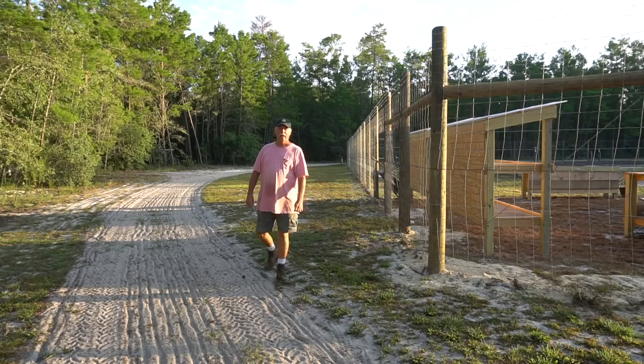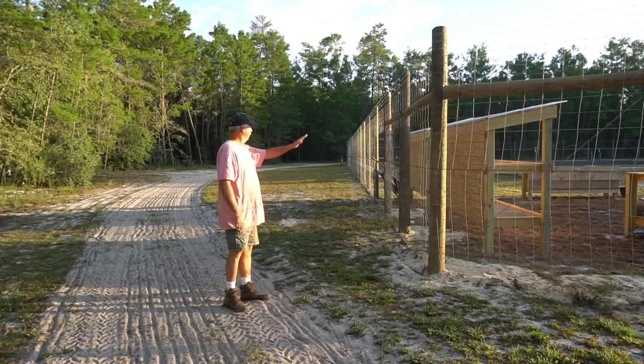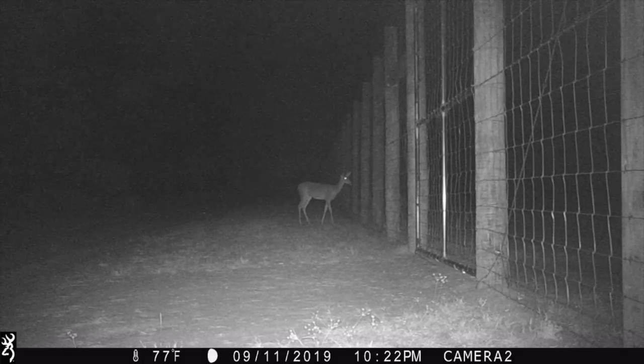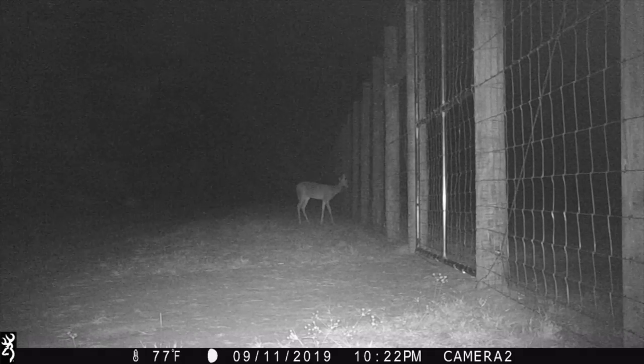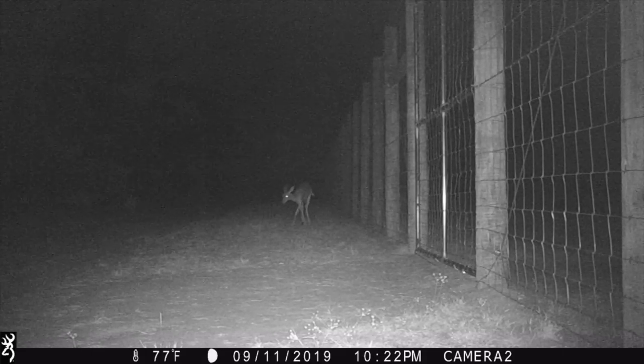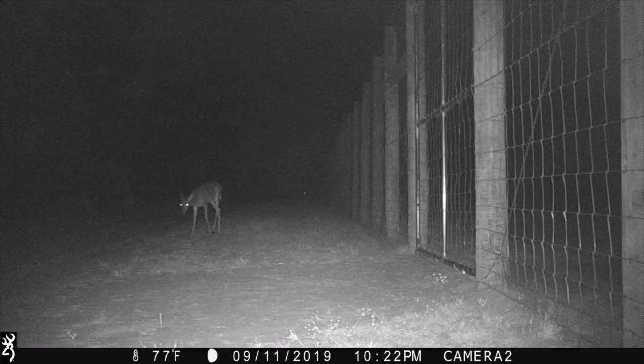Well, this is the west side of our garden complex, and this is the west fence wall that we put up. It runs all the way from the south up to the north corner of our garden. And as you can see, it's about 9 feet high, and it's nice and pretty. Deer gonna have to find them another place to eat. So let's check out the rest of the area.